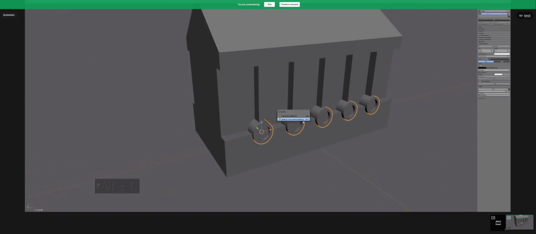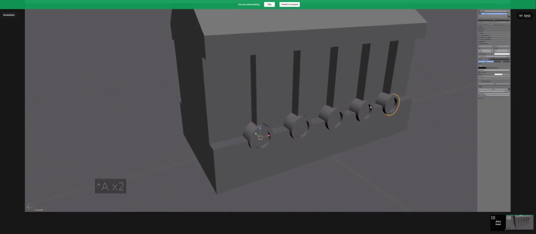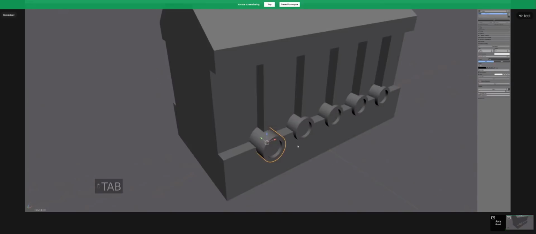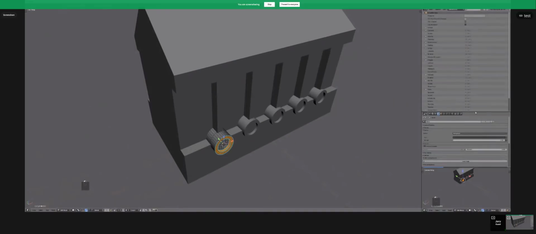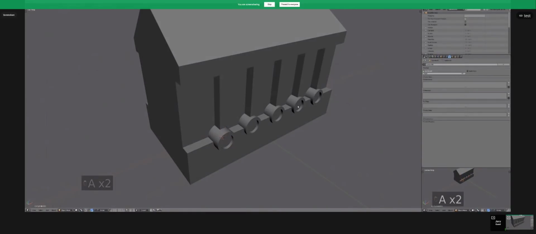However, if we were to take this and convert it to a mesh, and let's just separate it by loose parts, which is just a way of exploding a creation. So right now, all this stuff is separated. However, it is placed where we want. So this one, I'm able to modify it exactly how I want, and that's due to this object's mesh data being individual. However, you can select multiple objects, which in this case, I'm shift selecting all these, and then shift selecting the prime one that I want them to all become. And I can press Shift L or Control L, and that'll bring up the object data menu.